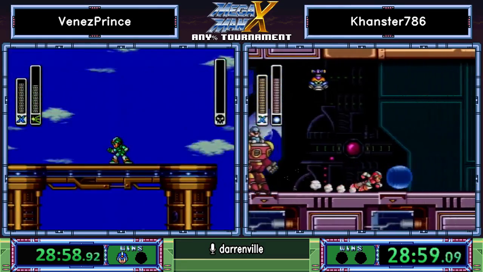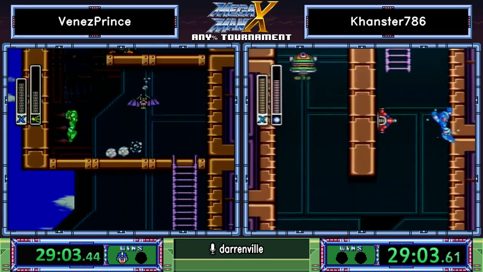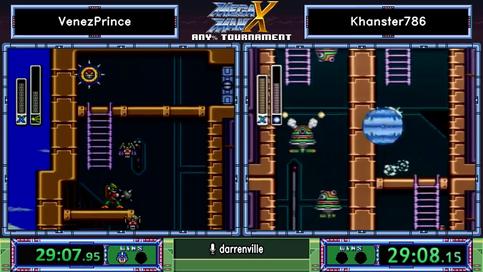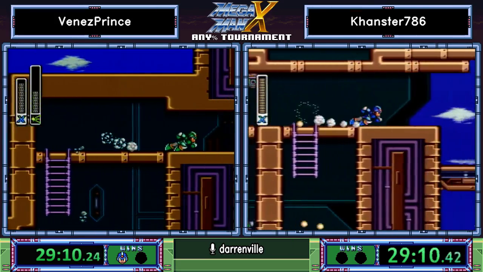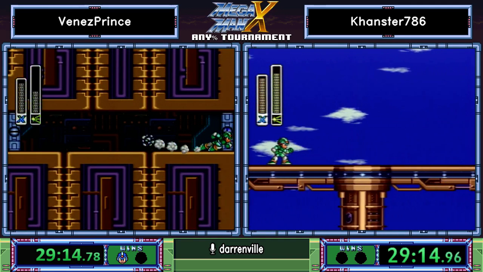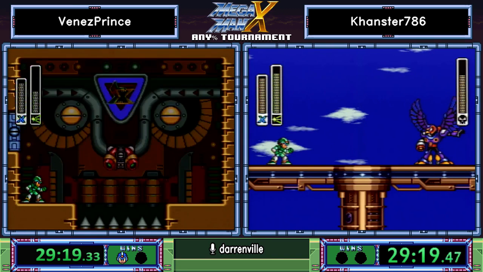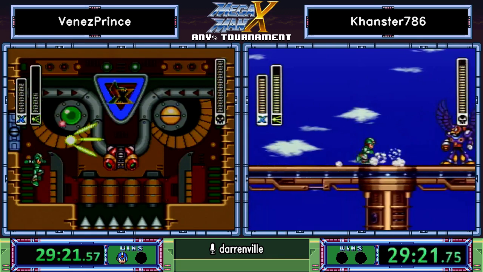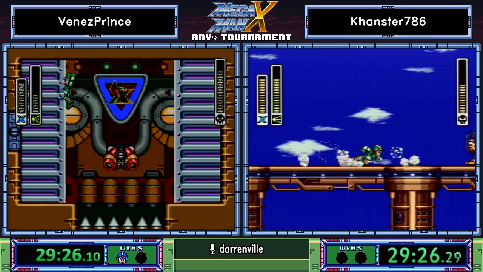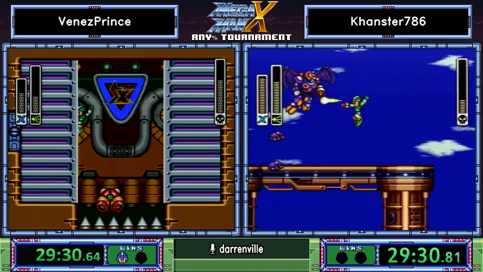Got pretty bad luck from Penguin, but then Eagle. So let's see if it's the opposite here then. So you got good luck from Penguin on Khanster's side. Let's see how Eagle does. And double green eye again for Venez. There's a lot of green eyes in these two races so far.